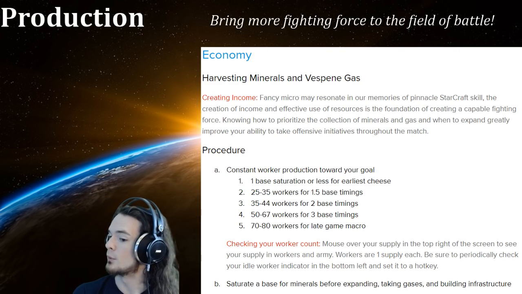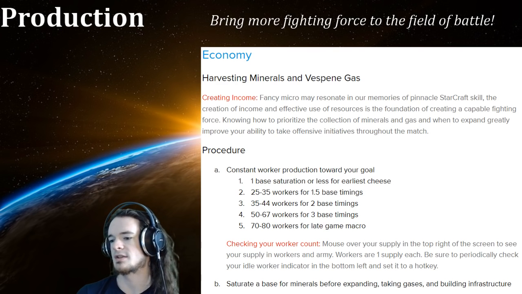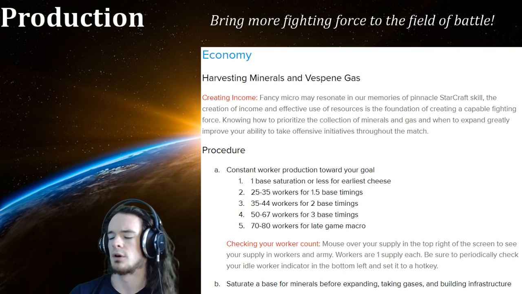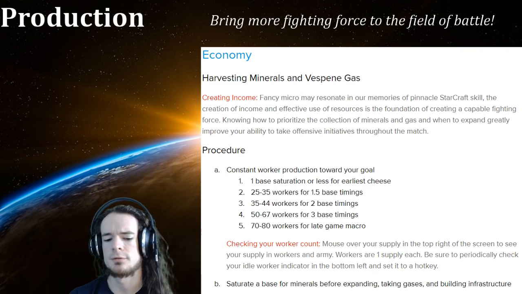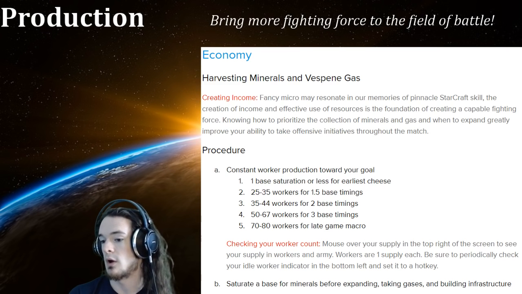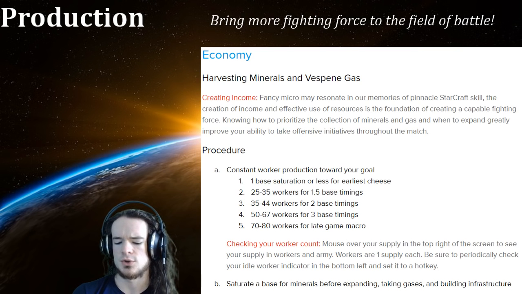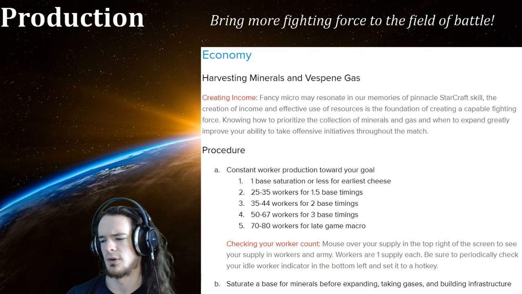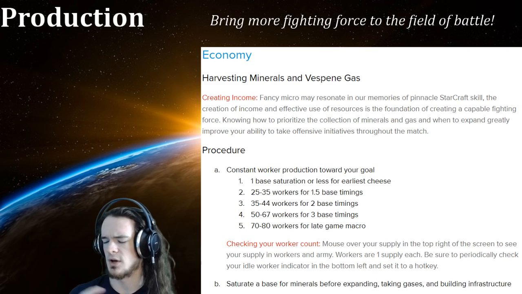And then moving forward, we have the 25 to 35 workers for 1.5 base timings. This, I think, is important because it usually involves the first little clash between players. We moved from a 6-worker start in Wings and Heart of the Swarm to a 12-worker start in Legacy of the Void. And the first time that players usually kind of butt heads and have a little battle is right around this period. So 25 to 35, the first little harassment pieces are kind of coming together.